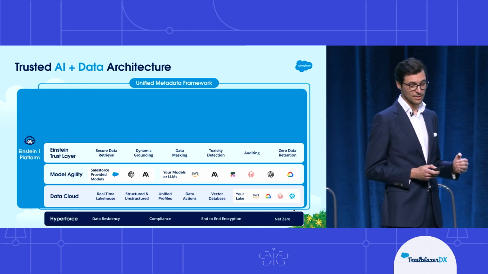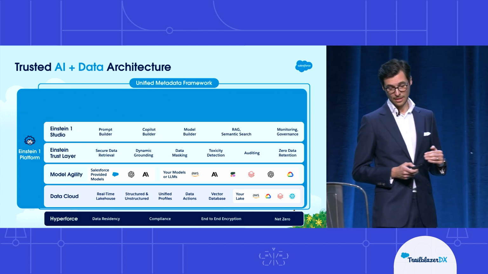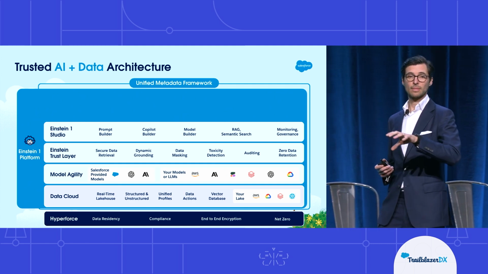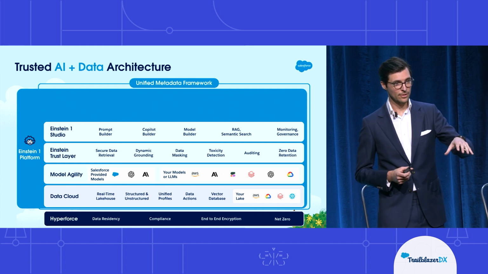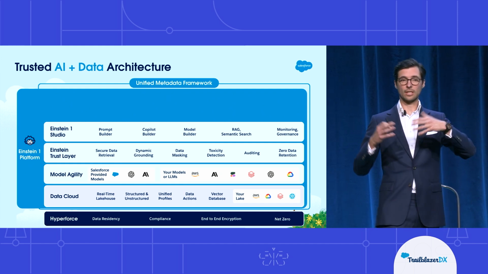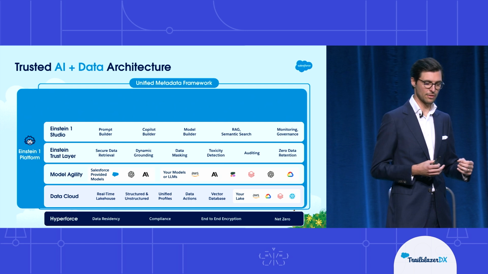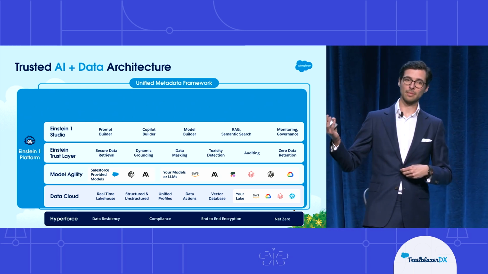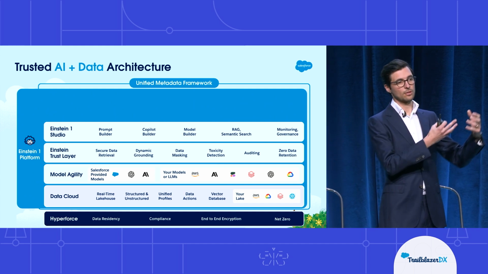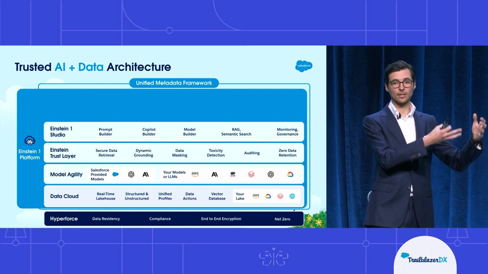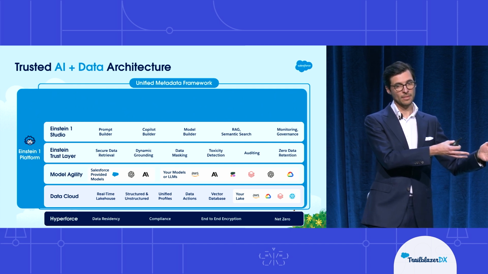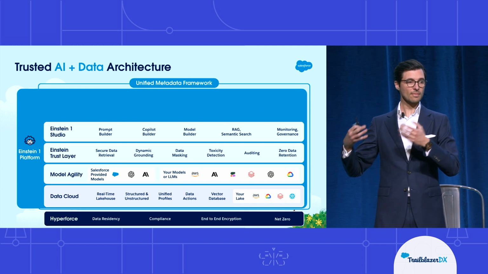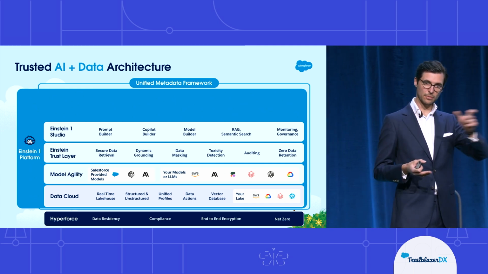And on top of that, we built the Einstein One Studio layer. At that stage, what you have there is Prompt Builder, Model Builder, Copilot Builder. What's pretty cool with this is that you can configure the Copilot with these different tools. But what's even better is that if you, for example, bring a model with Model Builder, you can then use it to power one of the prompt templates that you build with Prompt Builder. And at that stage, you can reuse that prompt template inside Copilot as an action. So all these tools are really interlinked.